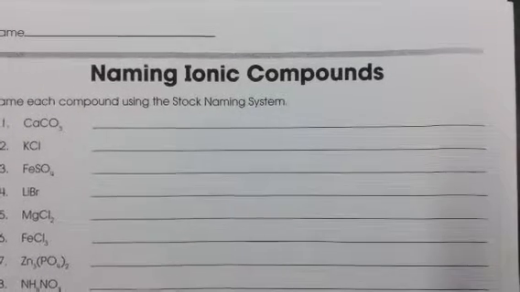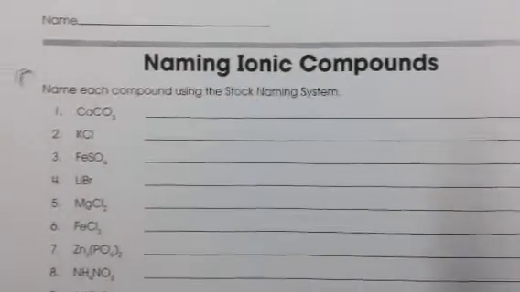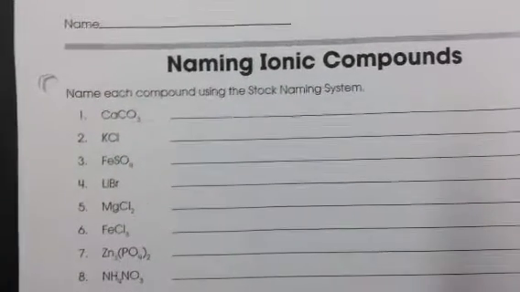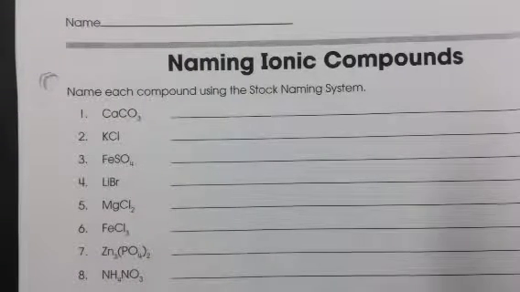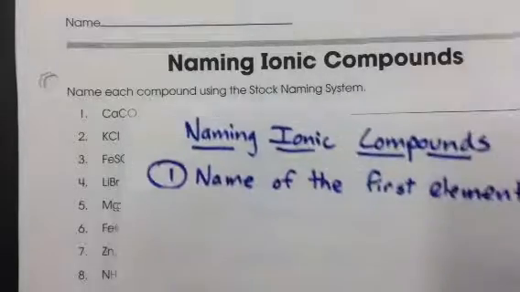Hello, today we're going to learn about naming ionic compounds. We're going to name ionic compounds using the stock naming system, which is the modern system. In each case, we're going to be given a formula, and we are going to need to determine the name of the compound. There are some distinct steps.